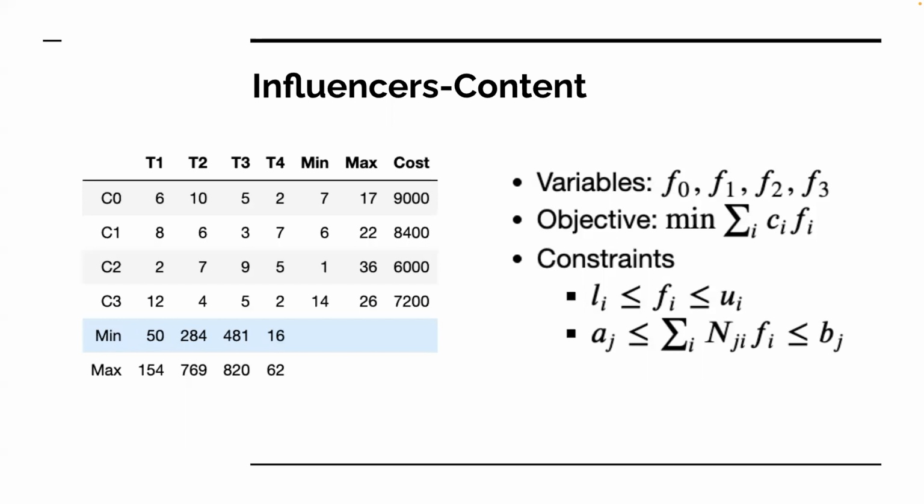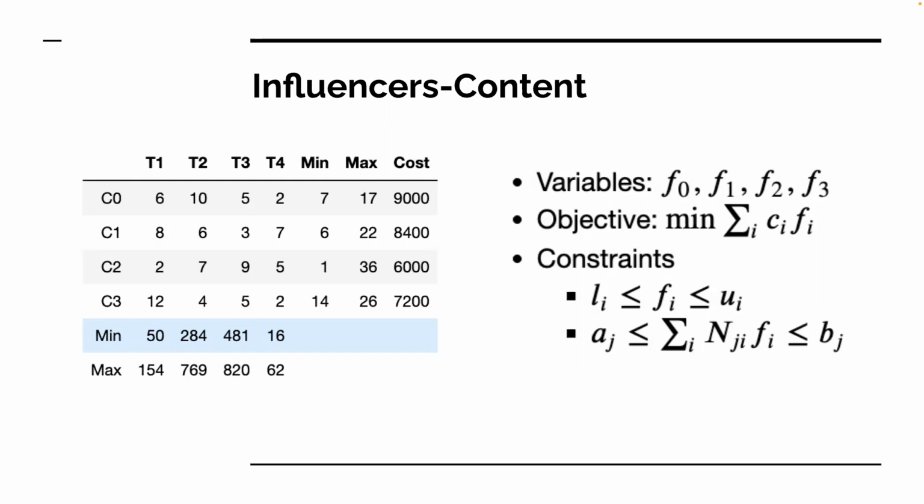Here there's no variable in terms of cost. So creator cost is frozen. There is no variable in terms of the min or max engagement that you want to drive from a creator, like how many days you want to engage them and so on. There is no variable in terms of the minimum or max of a type of content that is required. So if you think about it, the only variable that exists is basically how many days or how many times you want to engage a creator.